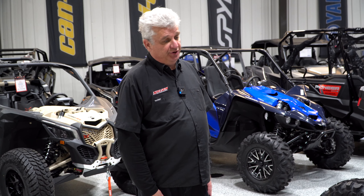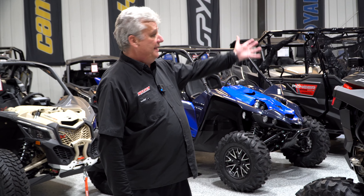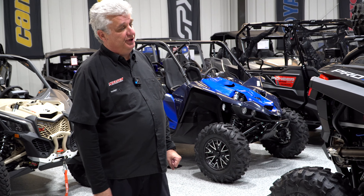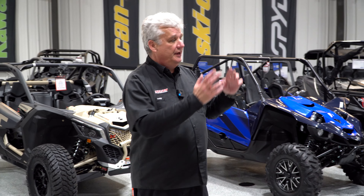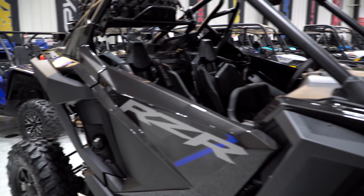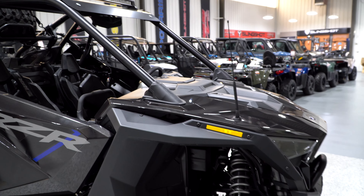So if you like what you see here, we have a number of machines. You can see we've got a bunch of machines back here. We have two other warehouses holding machines — we've got two-door, four-door, turbo Razors, and non-turbo Razors as well. We have a huge selection of machines available. Check us out at www.Nielsens.com — Nielsen's with an S on the end. Check out our inventory, give us a call, or come on in. We'd love to show you one of these in person.